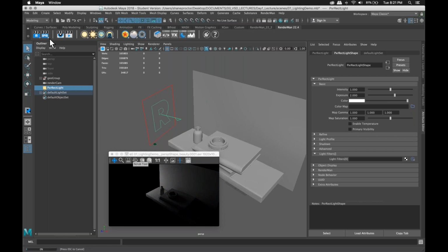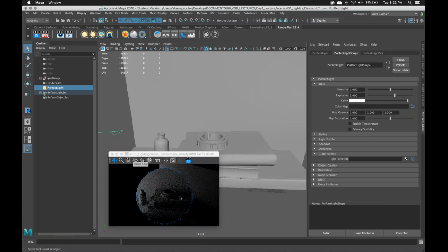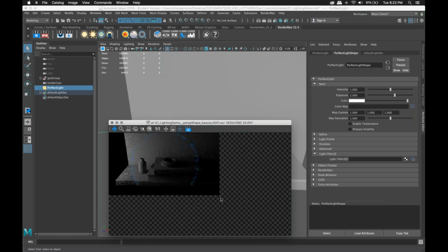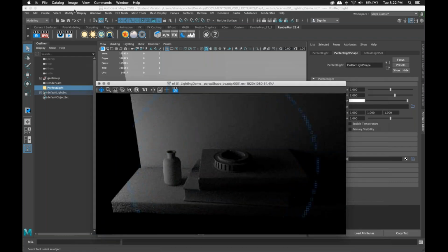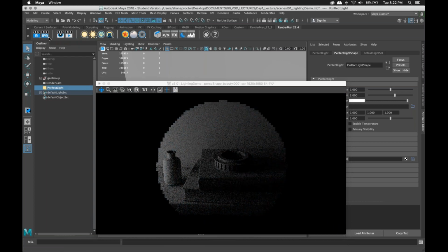We have the IPR, just like how it works in here. It now works in this view. So this is probably what you're used to as far as functionality is concerned. Let me just make that a little bit bigger. There we go. So we can stop that by clicking on that again. Actually, that's going to re-render it, but if we right-click and stop IPR, we can do that.